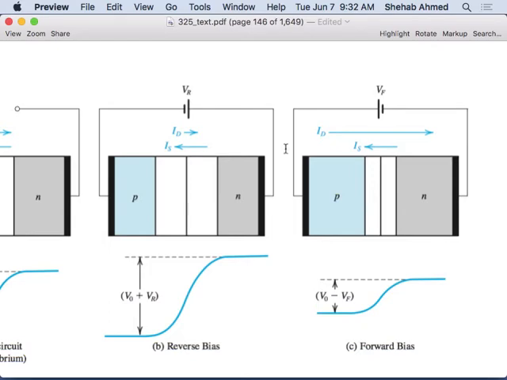Reverse bias means you have increased that barrier voltage. If you increase the barrier voltage, you increase the electric field, meaning you would increase the drift, but you would reduce diffusion considerably. But we said drift is very small anyway, so if the drift is very small and diffusion you've minimized using the reverse bias voltage, then you've basically created a condition where no current is flowing, theoretically speaking, except for leakage current, for example.